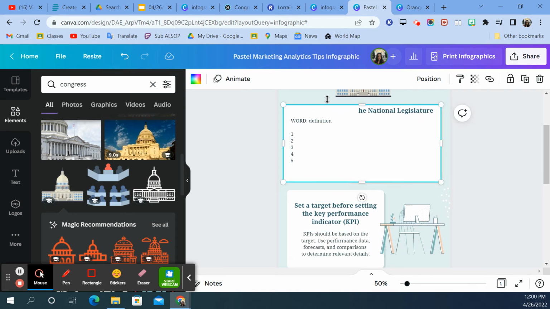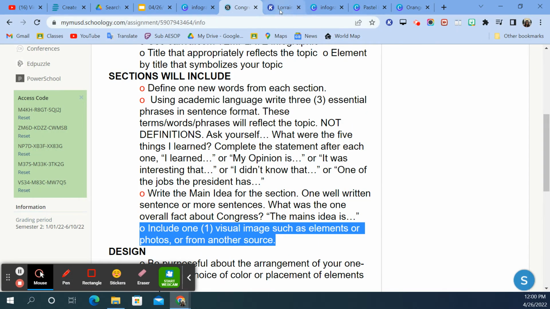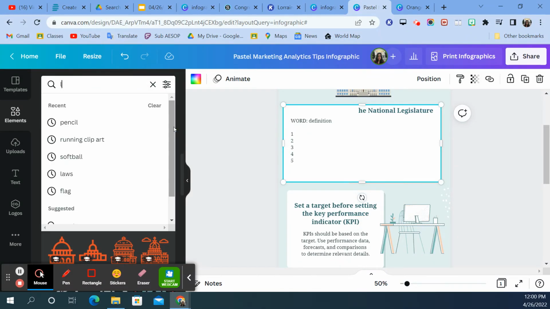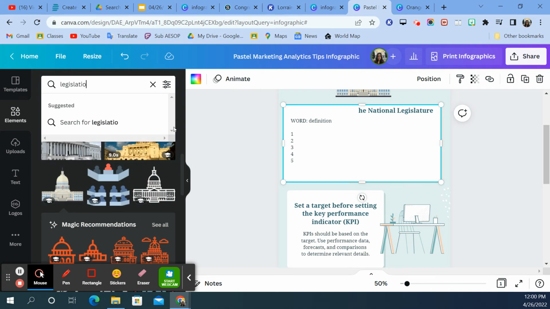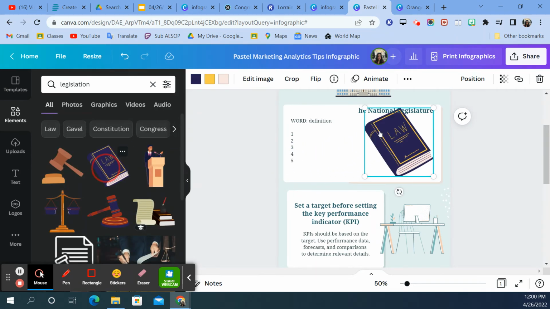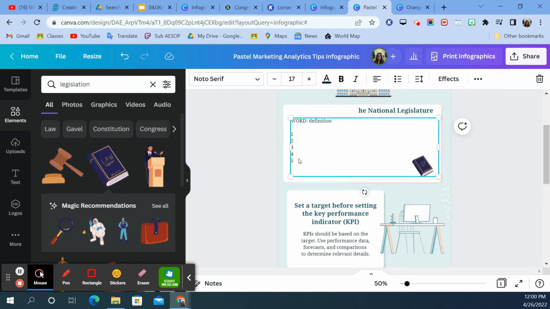And then I also am going to go back just to double check here. Remember I said you need some sort of visual image there. So I'm going to go back to find an element that's going to match. So try and be really brief on what you're writing, because I had somebody type in the entire title, the National Legislature, and nothing popped up because it was just too much. So I'm going to drop this here. That's the one I'm going to use, and I'm going to make it small. So this is my element that's going to represent this. You don't need to number the sentences. I just put them in there so you could see them.